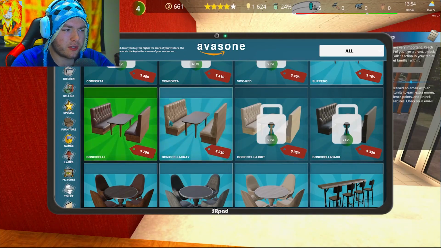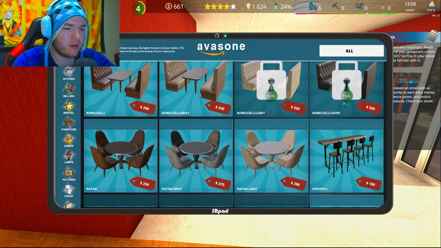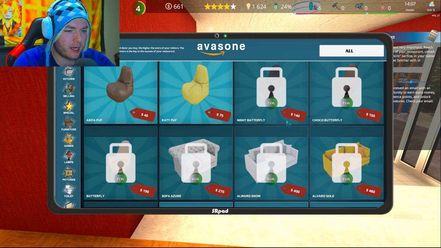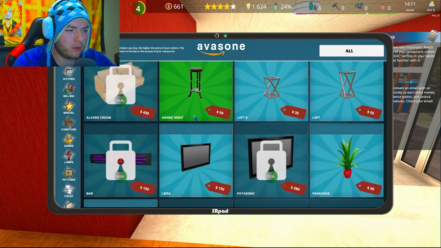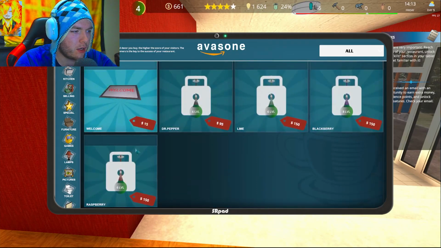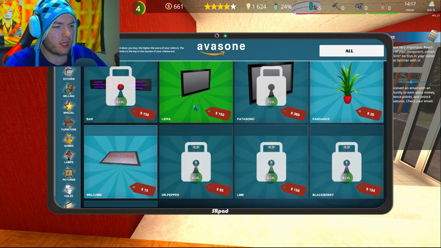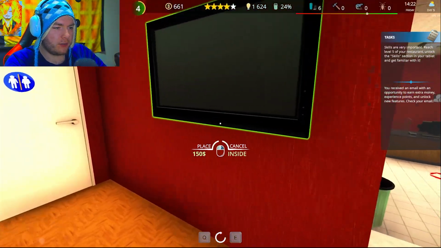I don't like these colors, though. This one kind of looks rustic, but I like these black ones. These black ones might look very good. $180 for this bar-looking thing. That might be kind of cool. Whatever this is. Some beanbag chairs. What? Oh, we can buy TVs. Hold up. We can buy TVs. That's good. Want to buy a TV? Let's do it.